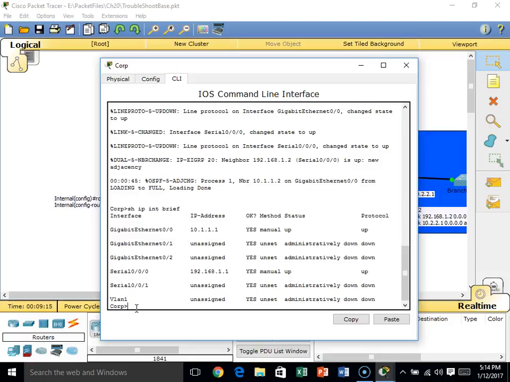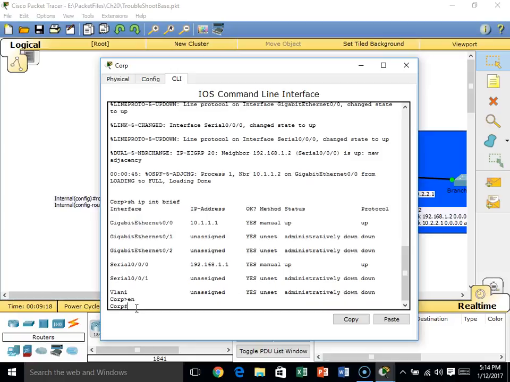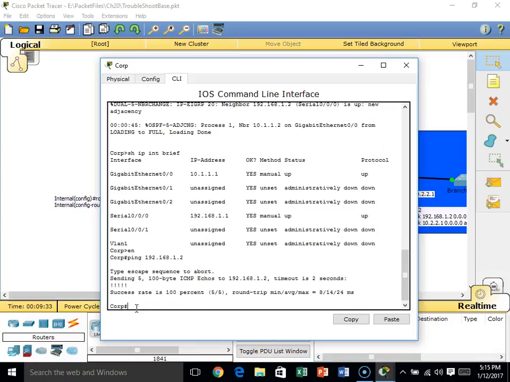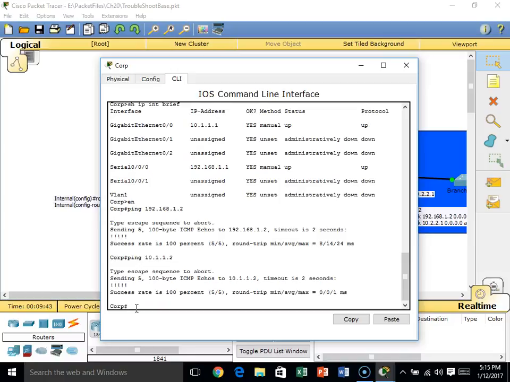The next thing he wants to do is, how did I get out of enable? Show IP interface brief. So I wasn't ever in enable. That's how I got out of it. So we want to ping 192.168.1.2, which is the other end of this link, and it works. Then we ping 10.1.1.2, which is the other end of it. So we're talking between routers. What this up tells us is that we have a good physical connection and a good layer 2 connection. Our encapsulation protocols are the same on these things.